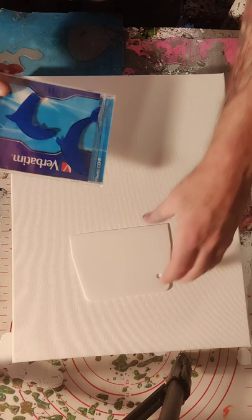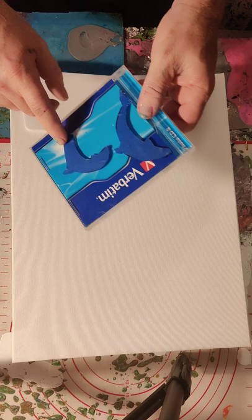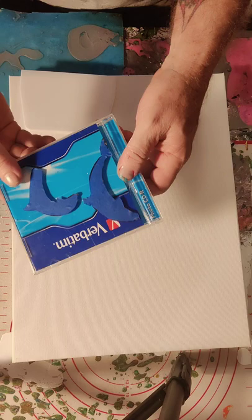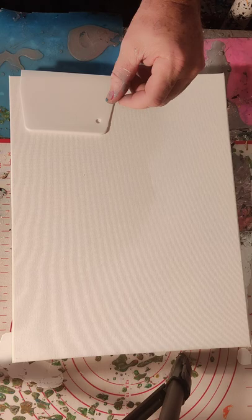And what I did for my dolphins is I printed out some dolphin images off my computer, and then I cut them out and I traced them onto tape, and then I cut them out of the tape and I used these for stencils. So my dolphins are going to come out just white, okay? And so anyway, that's how I came up with my dolphin stencils.